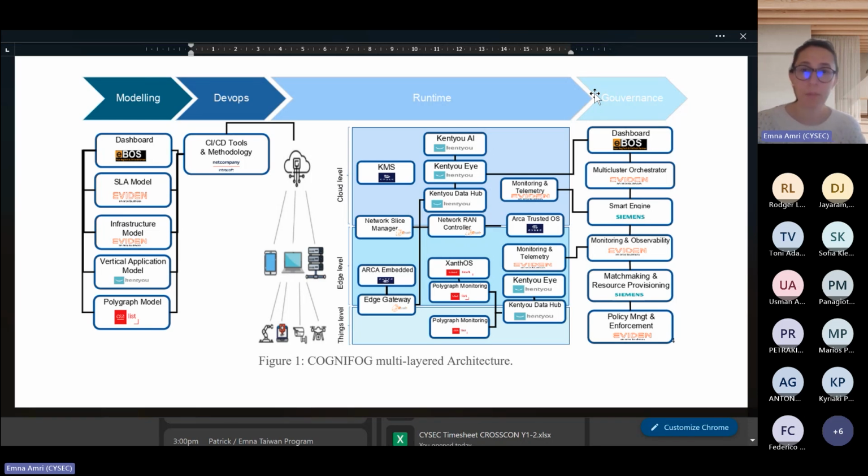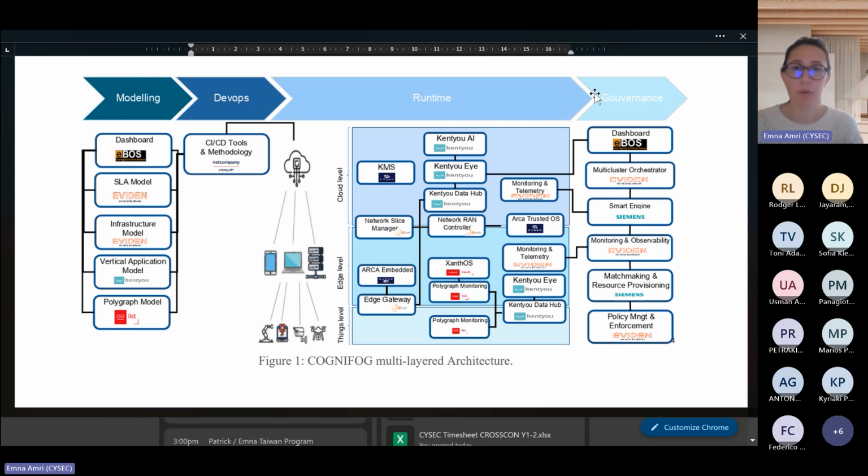So these different components will help the user automatize and prepare their workload during its life cycle from the modeling phase to the DevOps to the execution and runtime till the governance, where basically it's mainly the monitoring of the performance and the execution, without having to develop everything from scratch.